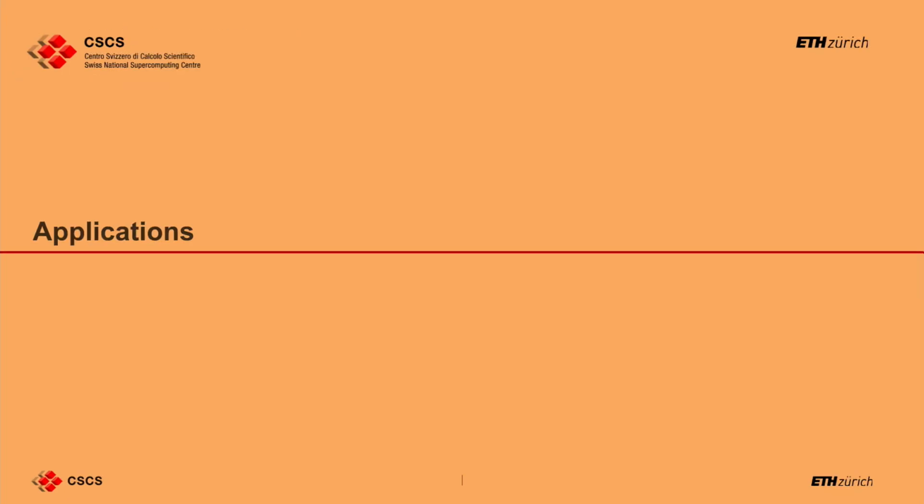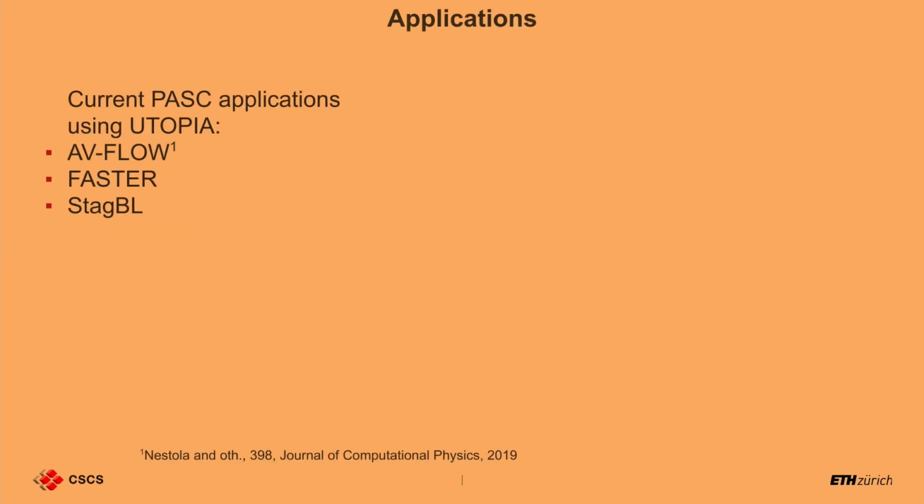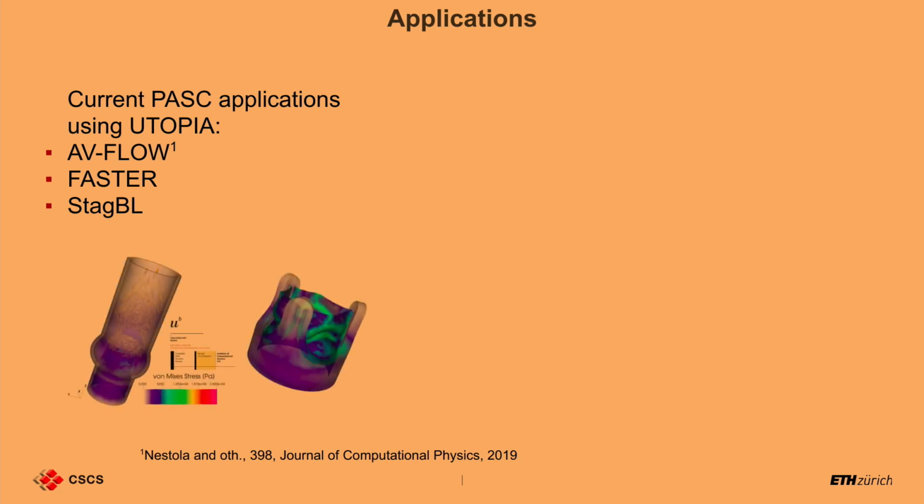So, applications. Now we'll show you some applications. As I said, these have been developed in the PASC project. The three main applications funded by PASC are AVFlow, Faster, and StackBL. AVFlow is a fluid dynamics solver, a hemodynamic solver. Faster is the most mature code right now, and we'll show you some performance details about it.